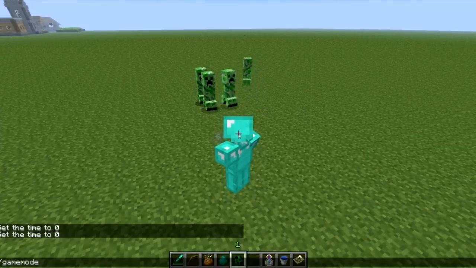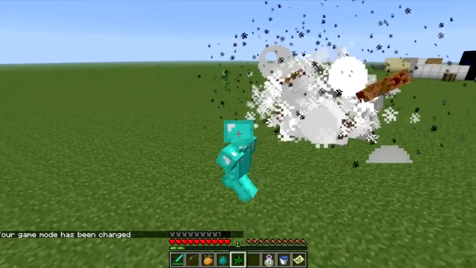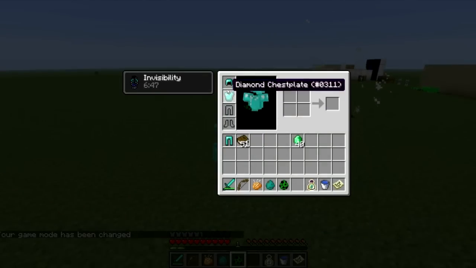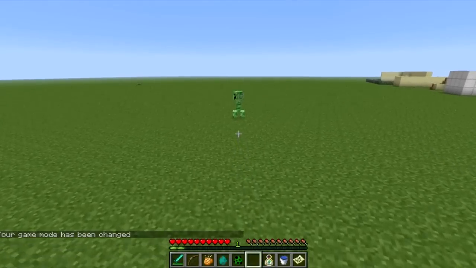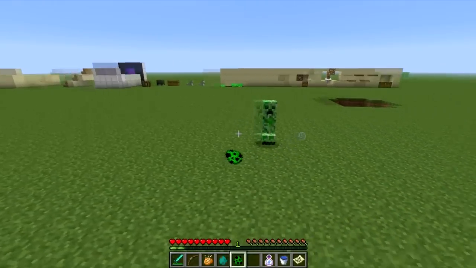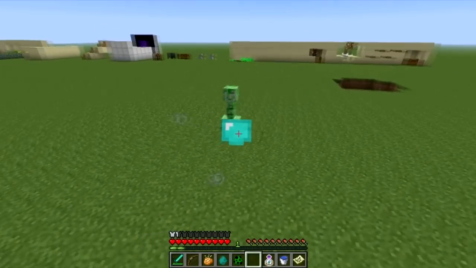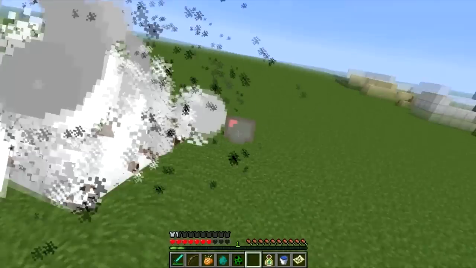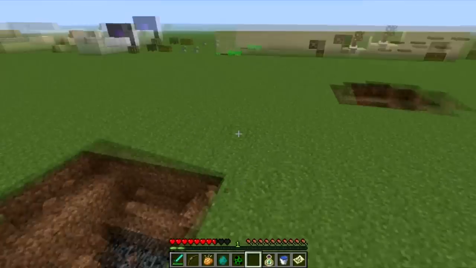Game mode set to zero. Apparently I'm not supposed to be seeing you, but maybe because I've got my armor on, I don't know. Yep, so you can't see me. Click to an item. Still can't see me. If I put something on, can you see me? Yeah, you saw me. So as soon as I put an item on, they can see, which is just a really interesting feature they've got going on there.